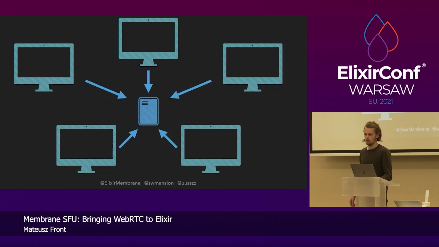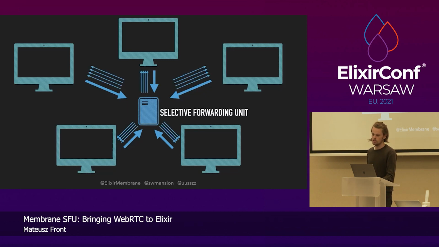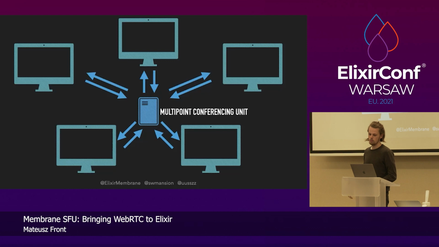And the hack is to have a server that will accept the stream from each browser and relay it to all other browsers. And this is called SFU, so Selective Forwarding Unit. And the other approach we can use is MCU, so Multipoint Control Unit. It will accept the stream from each browser, mix together all the streams, and send one mixed stream to all peers. So that's the other approach.